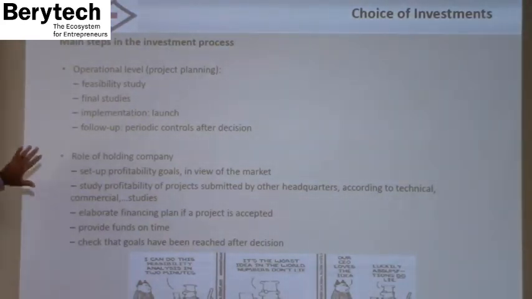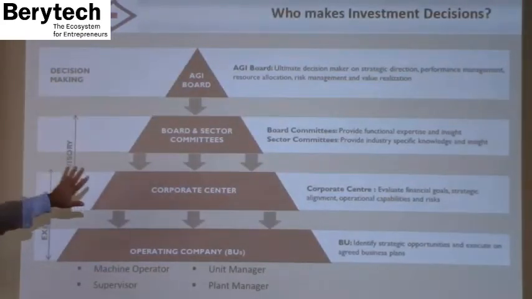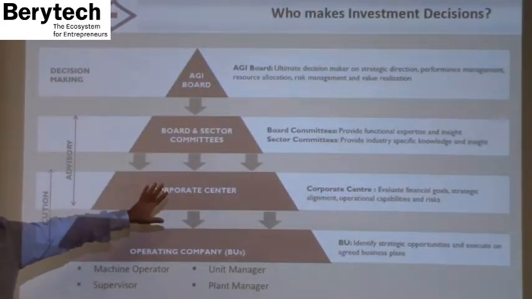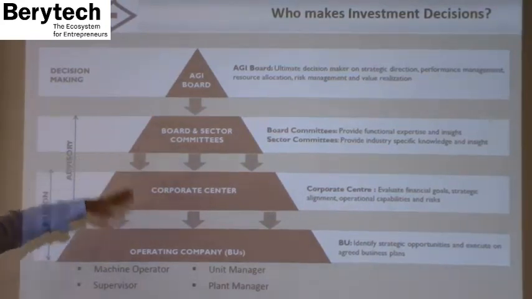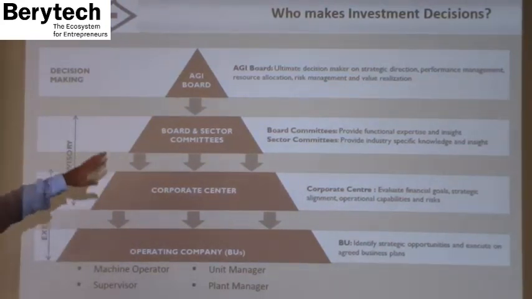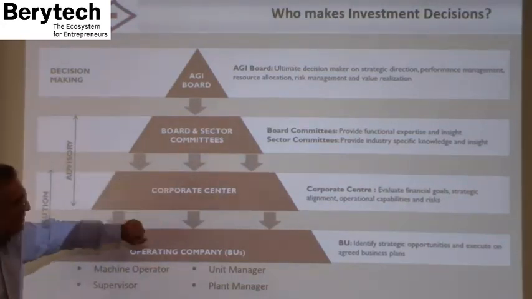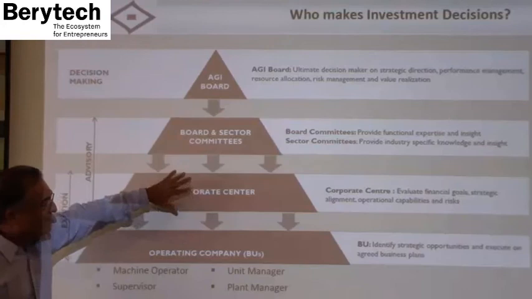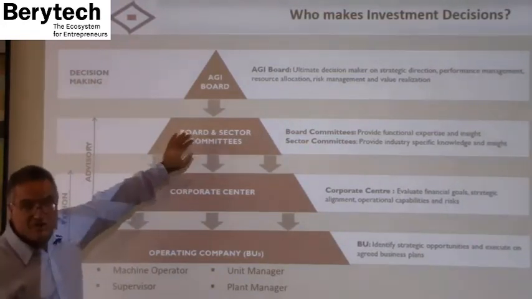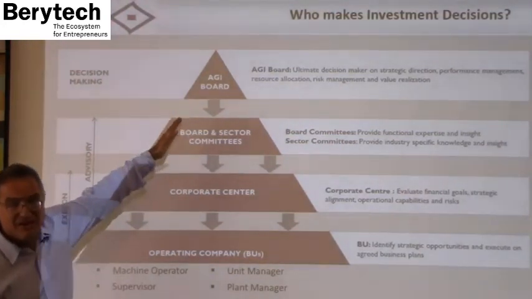Now, this is the way I'll go through it. This is complicated. This is more for established organizations, but it gives you a sense. This is the process that we use in our company, Al Ghurair. Typically, the operating company comes up with an investment proposal. This is normally evaluated by the CEO. It goes normally to the investment committee, and the investment committee would validate it with the board.